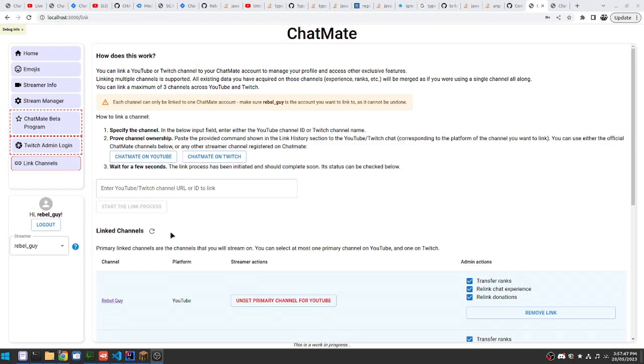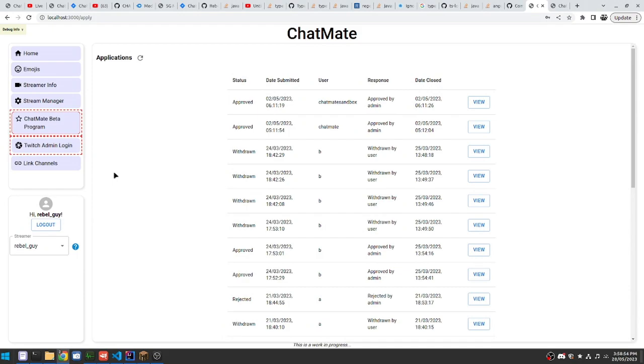Not right now anyway, because since the beginning it was intended to just be for myself, just a private little helper tool. It simply does not work for other people. There's a lot of hard-coded features, and it would just break. However, I have spent the past more than half a year making changes so that very soon it will be possible for other streamers to use this. And once it's ready, you'll have access to this ChatMate beta program, and you'll be able to apply to become a streamer for ChatMate. And then from there we can work everything out. But that's still a couple of months in the future, I think. There's still a lot of testing that has to be done, and bug fixes.